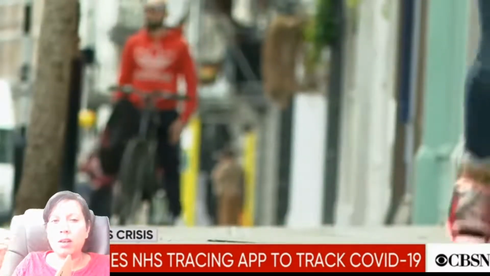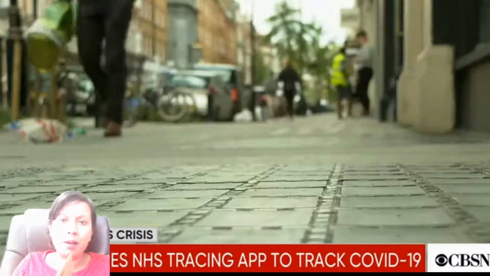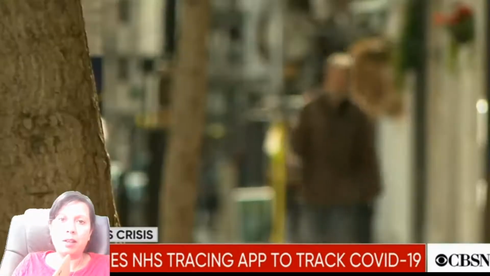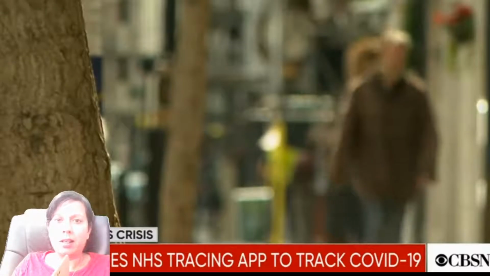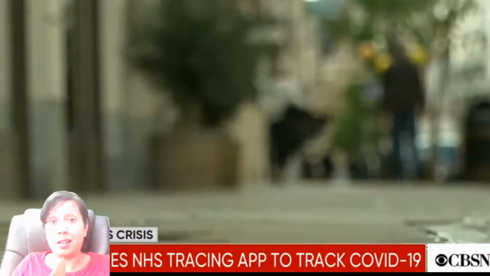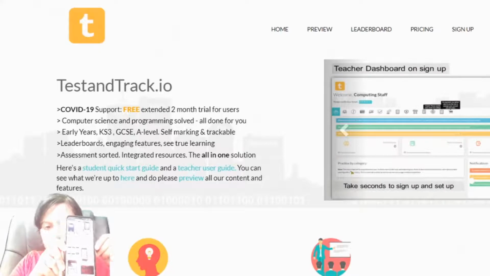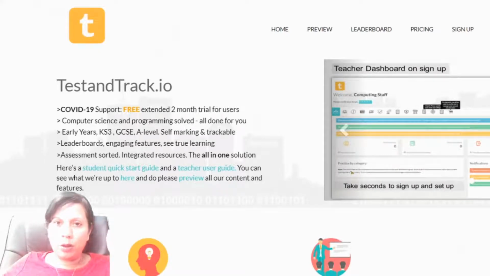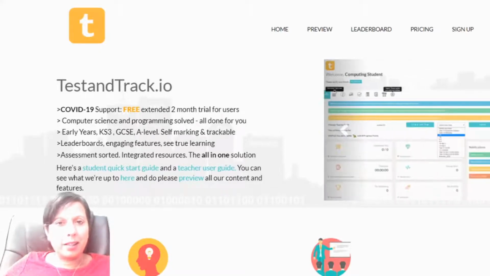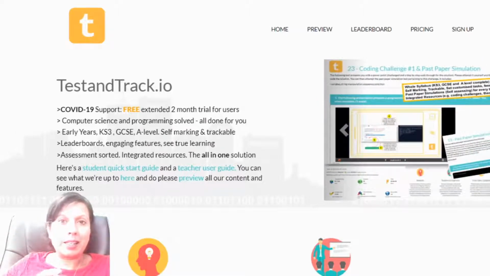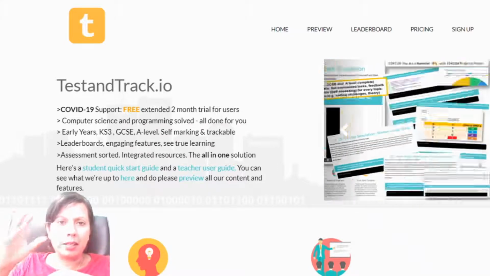Now, this is just one small aspect, this is one app, which is part of a much bigger effort by governments worldwide to contain and obviously to test and track the virus. Now, some of you are probably thinking, the apps that you see on your phone or websites that you look at, they don't look anything like what you're doing in Python. So the coding that you're doing in Python is very text-based, and it looks a little boring, a little drab. You don't see these user interfaces.